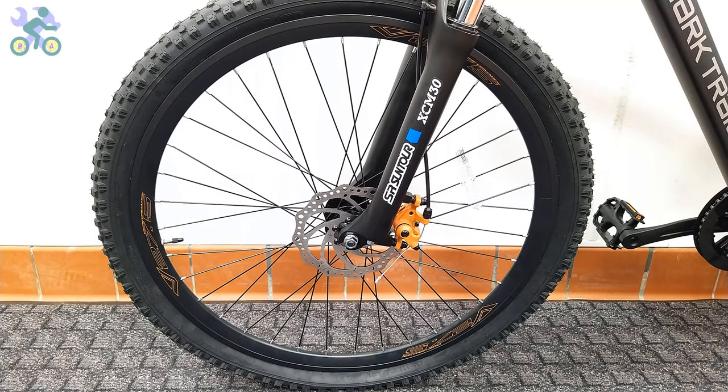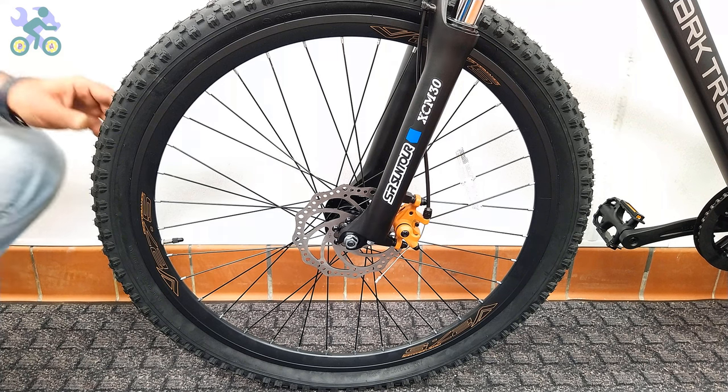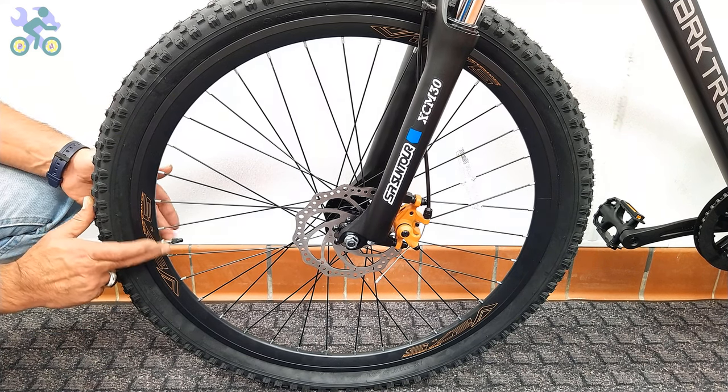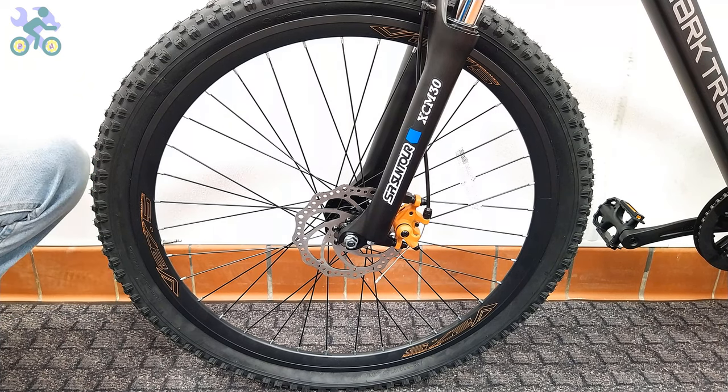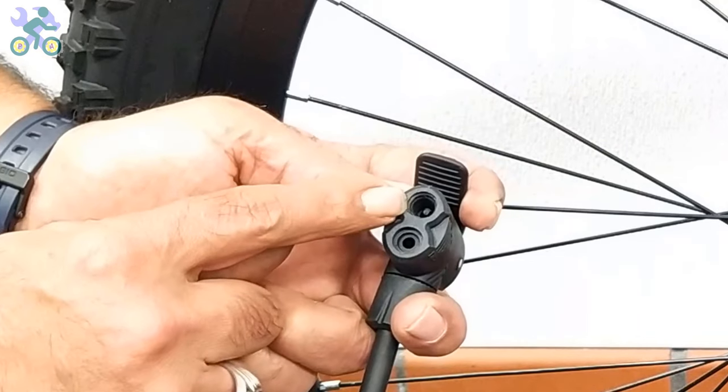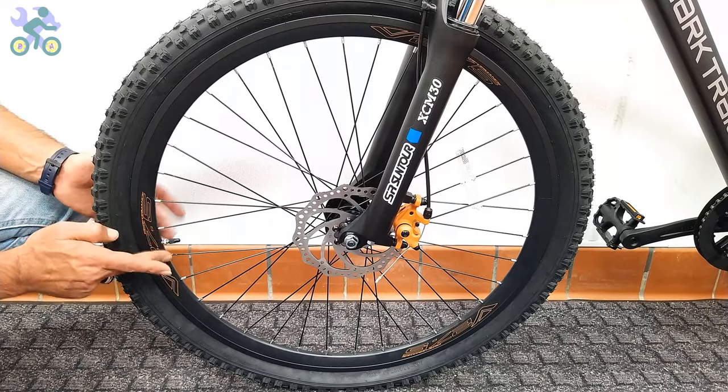Over 90% of bike tubes have a Schrader valve, while the rest have the Presta valve. For a Presta valve, you either need an air pump that supports this type of valve or you need a converter to convert the Presta valve to a Schrader valve.